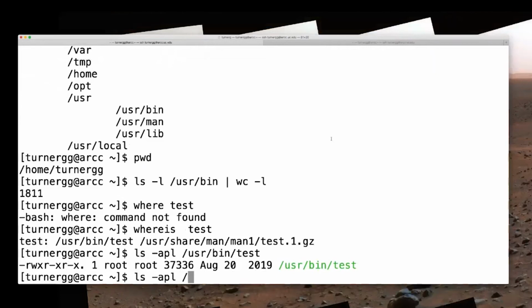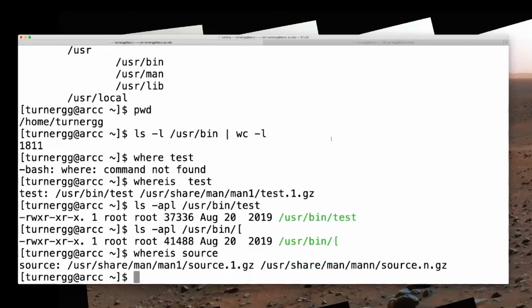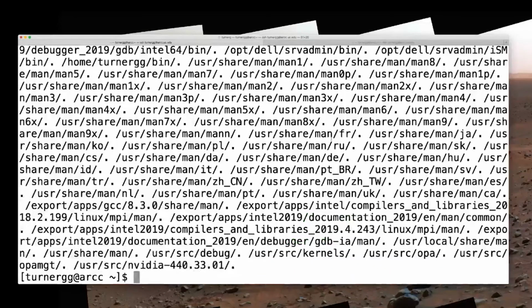I think /usr/bin/[. That work? Yes. So there's the whereis source? I mentioned source. I don't know if this will resolve. Nope. Never mind. Ignore the man behind the curtain.